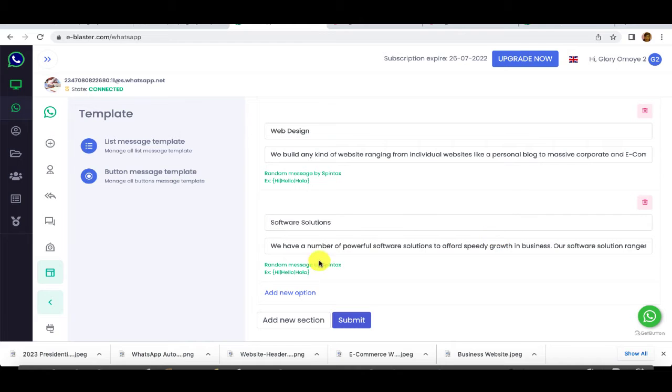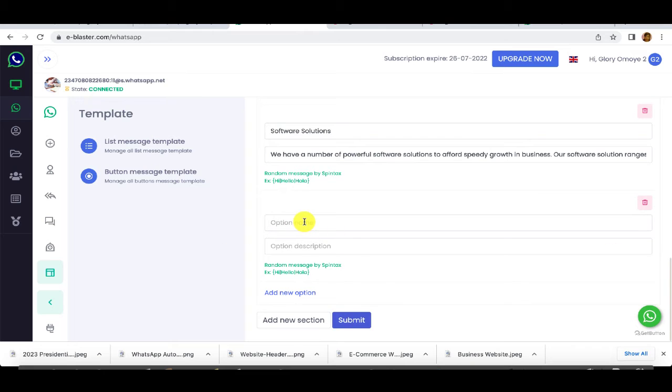And now let me add another service, and that service will be, let's say, digital marketing. And then I put a short description there. Here we say, let us help you reach the world.